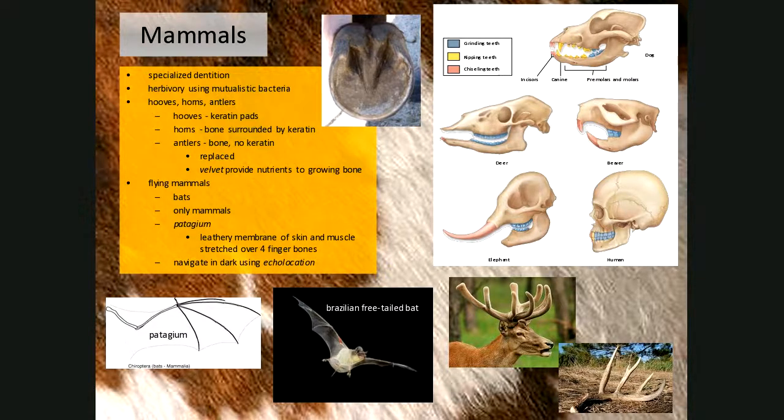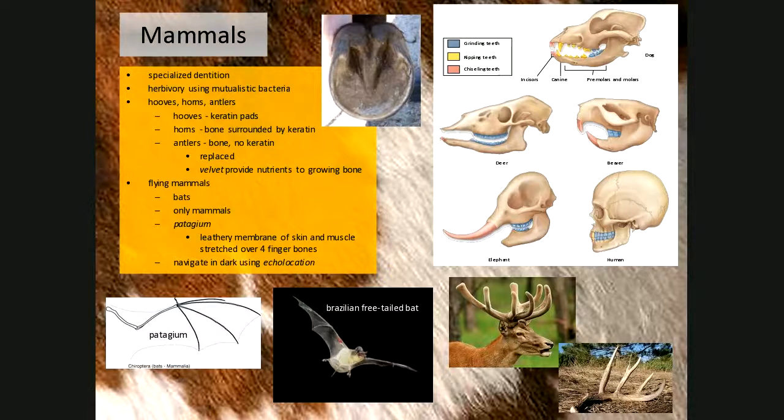They do have these big chiseling teeth, but in the case of beavers, those chiseling teeth have been turned into a chisel. That's how they are able to cut down the trees. And in the elephant, the tusks are used for protection and for combat. We're that way too. We have chiseling teeth, we have grinding teeth, and we also have ripping teeth. So what we say is our dentition is varied, which allows us to make use of many different kinds of resources. A lot of members of the group that are herbivorous get by because they have mutualistic bacteria.